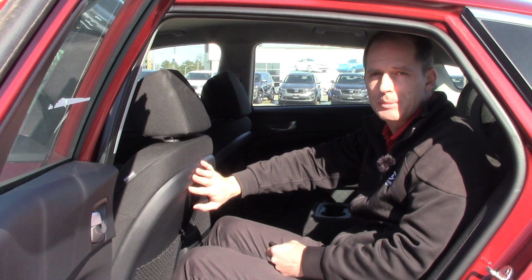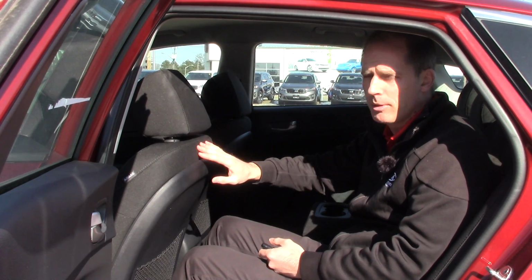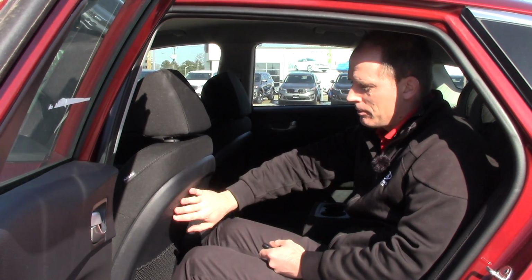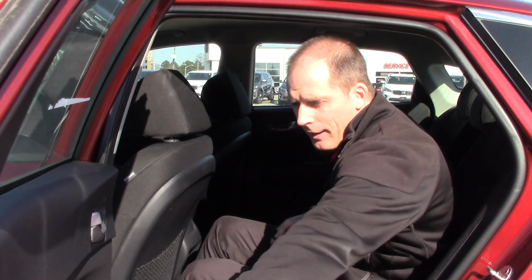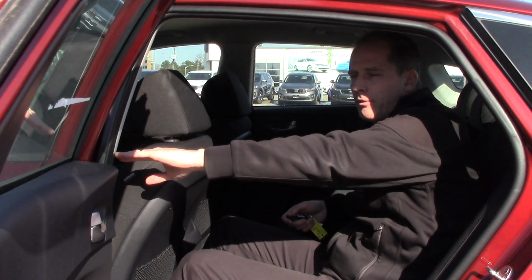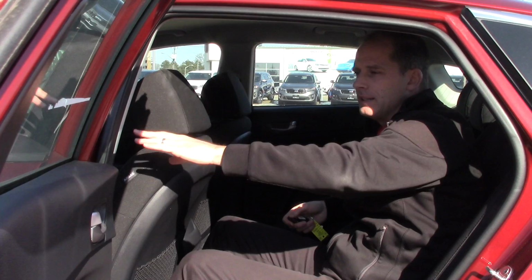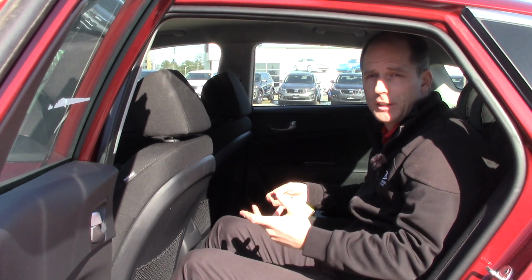Now, the thing I like about the plastic backing is if you ever have kids in the back seat of the car, you've got something that's easy to wipe down and easy to keep clean. If it's only fabric, you can get that really dirty. Plastic back here, no problem, you can wipe it clean. So you've got power windows, you've got padded armrests on the doors, nice black and light color trim. So everything above the belt line basically of the car is a light color, so it makes it feel nice and airy in here. Everything below is a nice dark color, makes it feel nice and rich.